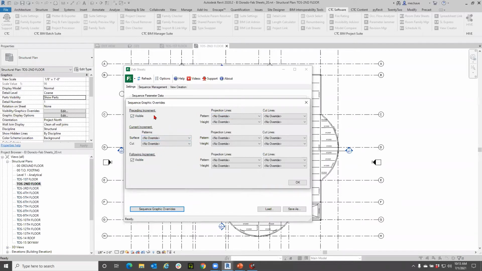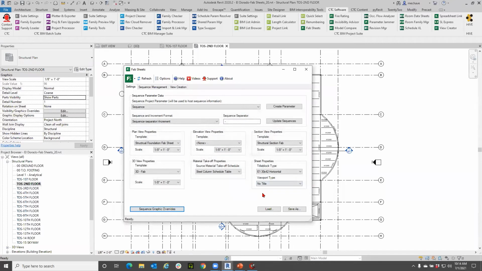So you can do overrides of your increments of your pours, saying, hey, I'm looking at the current pour. This is what was before it. You can kind of refer to it as phases almost, in that sense, to wrap your brain around it. What was the preceding or demo phase? You're in the current phase. This one was demoed, and what you're seeing in the current phase is the demoed. That's how it's going to look, or what's going to be taking place before that. Like maybe I don't want to see the coming-in phase of my pours. So these are your increment values and how you can assign specific graphic overrides if you wanted to.